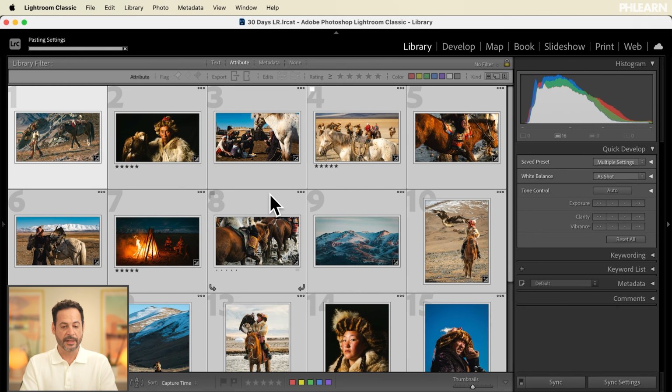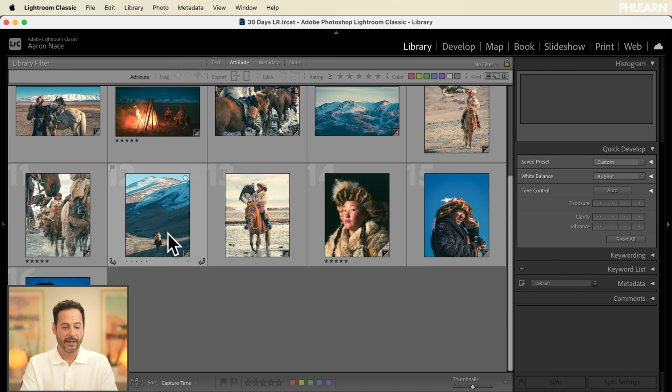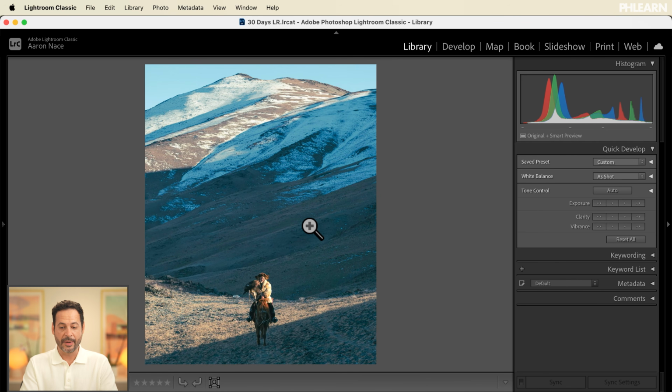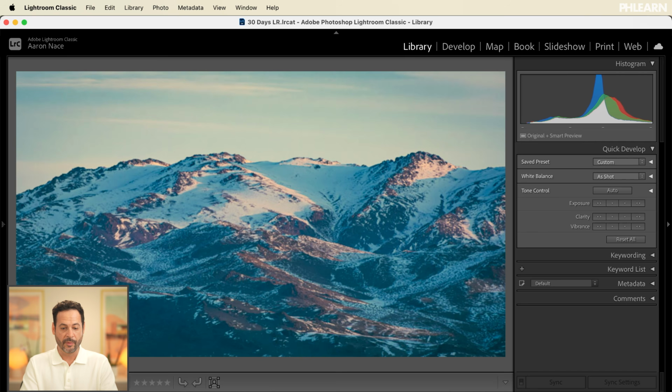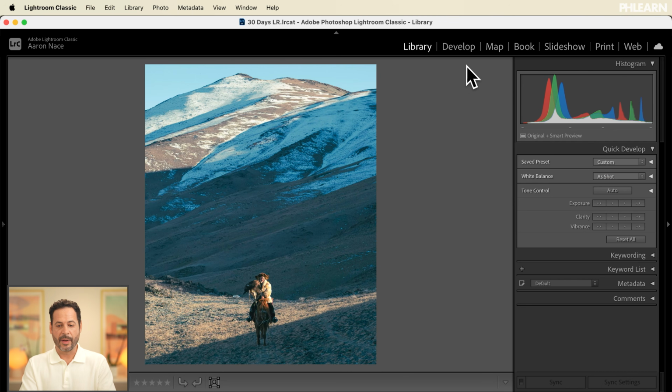I'm gonna click on synchronize, and as soon as I do, you're gonna see the edits that I made from this photo now apply across the entire range of photographs. Every single one of these photographs is now edited just like the one before. So if you want a relatively similar look, you can do that by editing one of your images and then batch editing the entire bunch. Now, let's go back to our develop module.